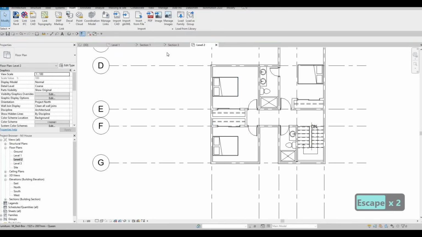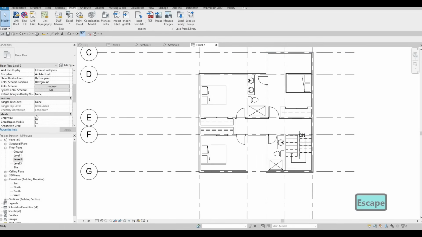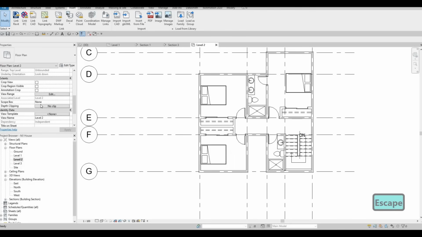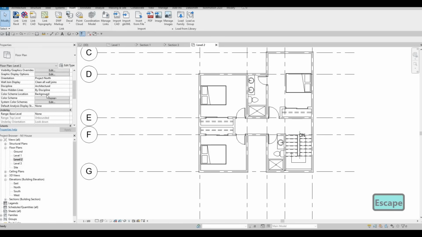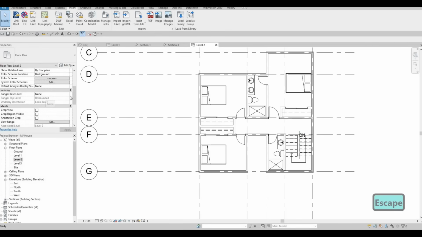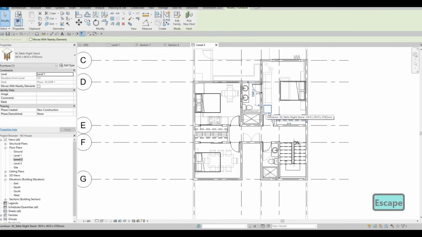And then obviously we're not yet done. Let's load in, or I'm going to check the underlay. Maybe we already have that table, side table. So go to underlay, change this to level 1, and yes, we have the nightstand right here.